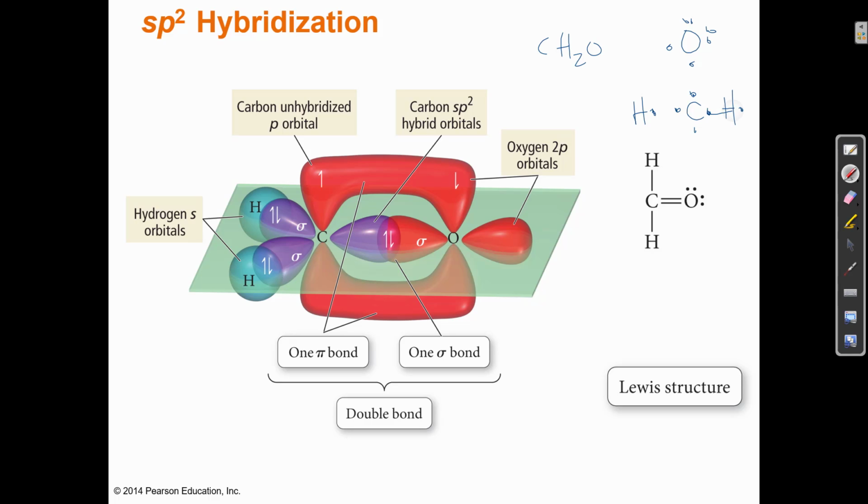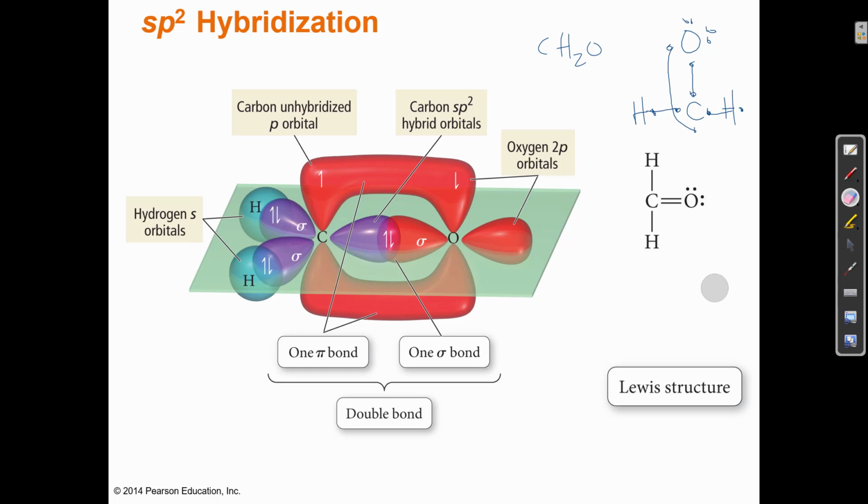So then I join them together. There's a bond, there's a bond, there's a bond, and this guy over here is going to make a double bond to oxygen. So then I would get this structure right here, right? So we know now, you do too, how to take this formula and draw the Lewis structure, join the valence electrons to make this structure here, right? Carbon has 2, 4, 6, 8. Oxygen has 2, 4, 6, 8. Hydrogen has 2, it can only hold 2. So here's my complete Lewis structure.